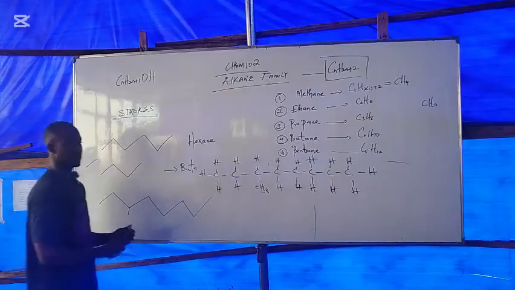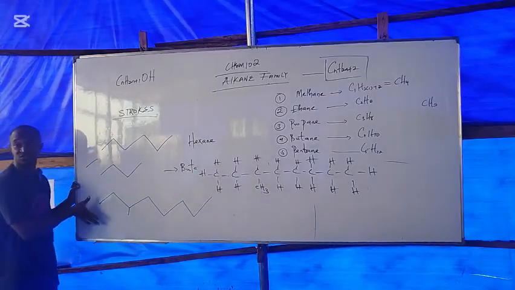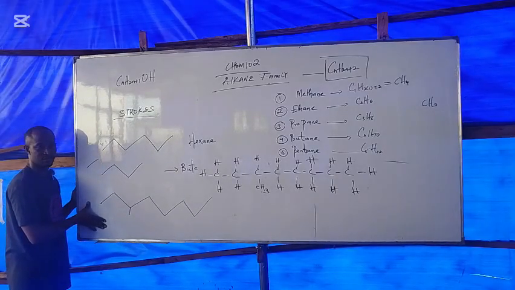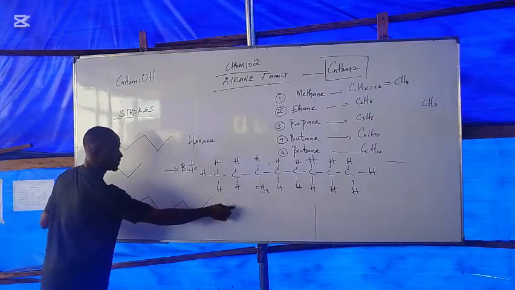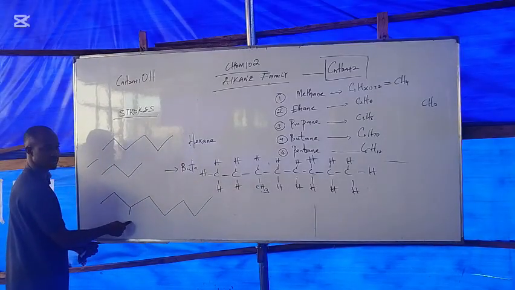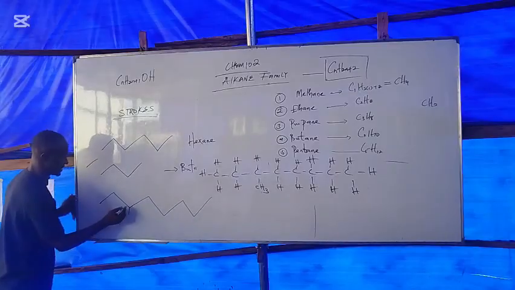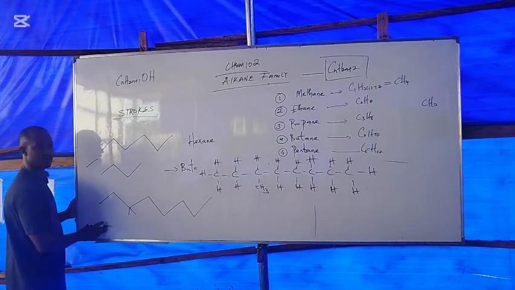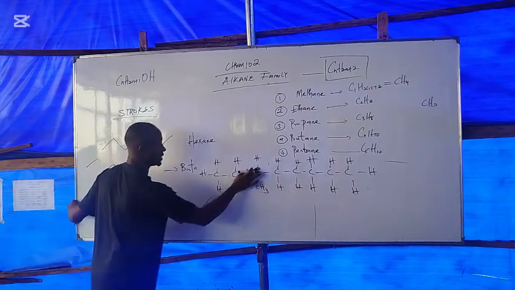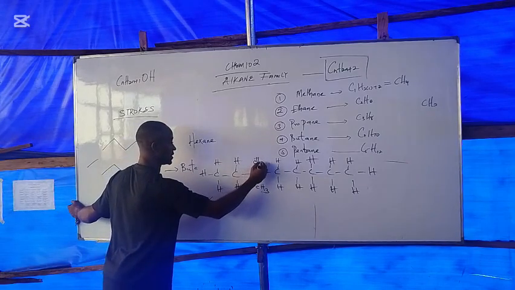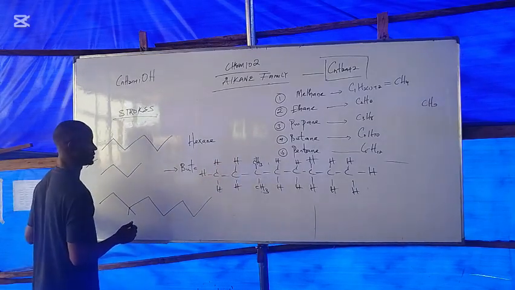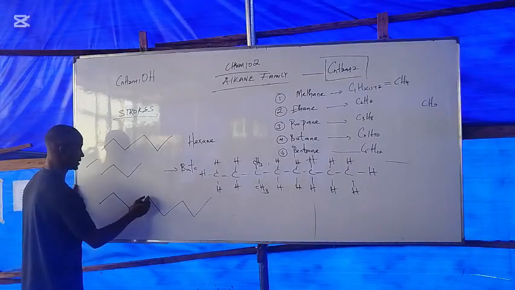Is it making sense? So using strokes to represent this is in this form. This and this are the same. So this CH3 now represents just a stroke. If I have another stroke here, this represents 2 methyl, which means there will be CH3 here. Is it making sense now? Okay. What if we now have something like this?